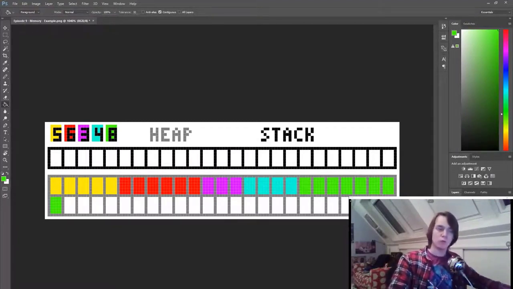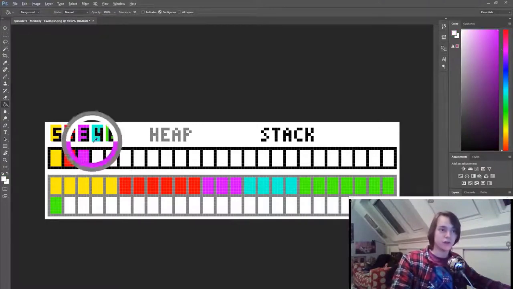We could store all of the data without any problems. But right now we wouldn't be able to access the variables in our program, since our program can only access things from the stack. So what we need in order to access something from the heap in our program is a pointer. What a pointer basically is, is a memory address. So it contains the beginning of the memory. In this case, if we allocate a pointer for yellow, then it will point to the first memory block, since that is the beginning of the data for yellow. And then if we allocate a pointer for red, it will point to the 6th memory block, since that's the beginning of red, and so on and so on.